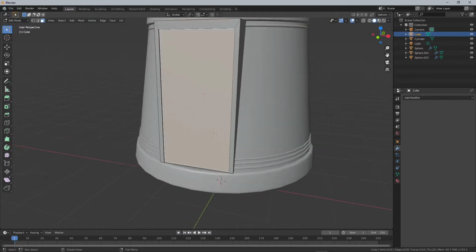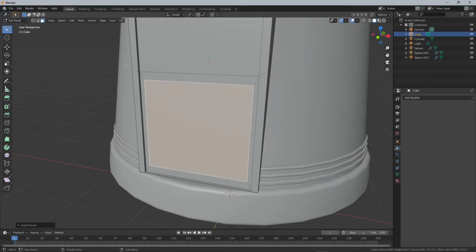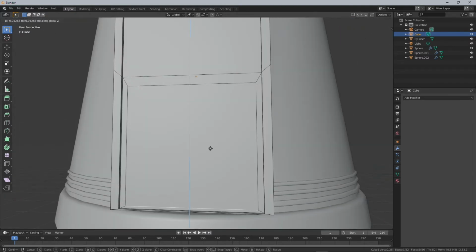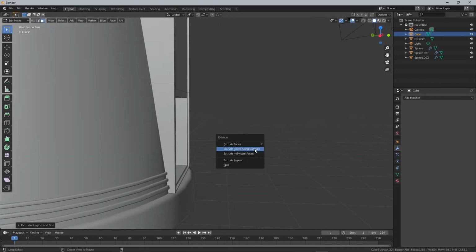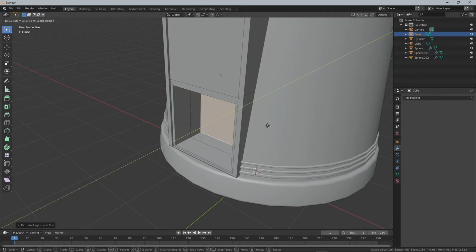Now once we've got this, I'm going to make a loop cut right there. And I'm going to inset this face slightly. Once again, I will be moving this edge down a tiny bit, but not as much as last time. Then I'll grab this face, extrude along normals inward, pretty far in, maybe a little bit more, moving along the y-axis as far as we can pretty much go.